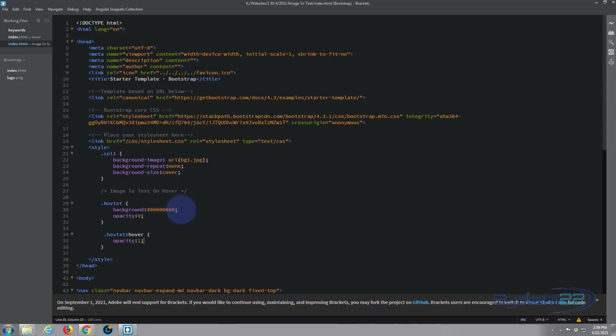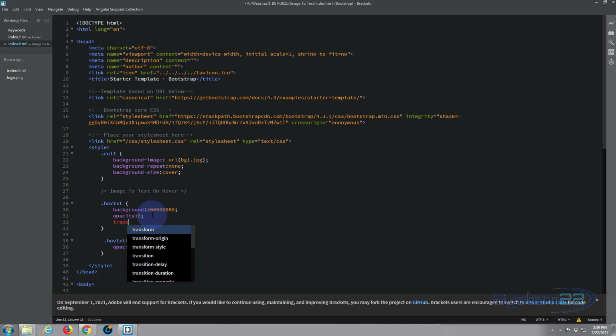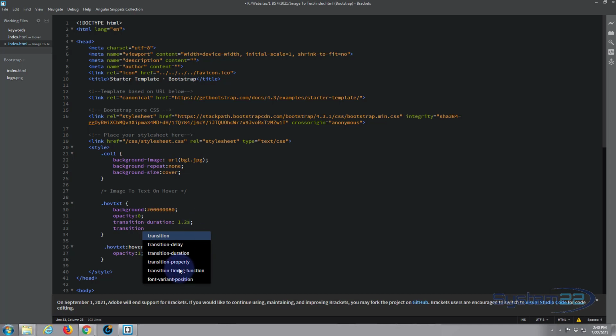First thing I want to do is slow the whole thing down. So in our regular, not the hover state, in the regular state, let's write transition. And it's prompted us down the bottom there, transition duration. And we can give it a time. I'm going to make mine fairly long, 1.2 seconds. If you want to make yours 0.1 seconds, 0.2 seconds, just put in whatever timing you want there. And I want to add a transition timing function that I like to use, which is ease in, ease out. And there it is right there. It's prompted us again.